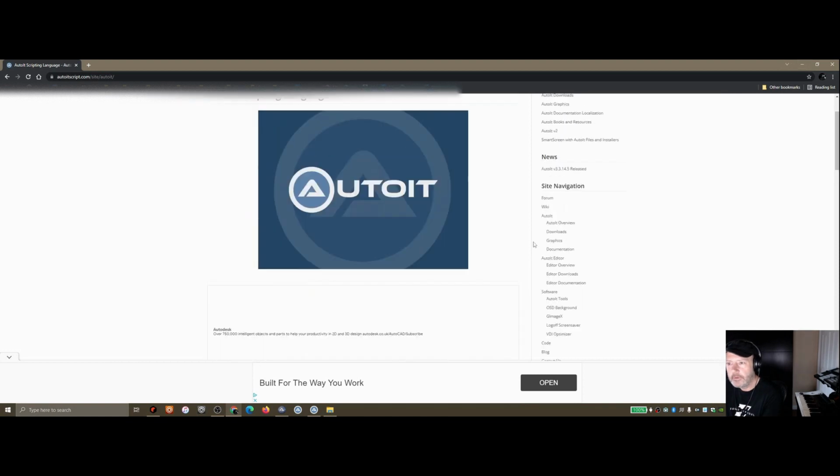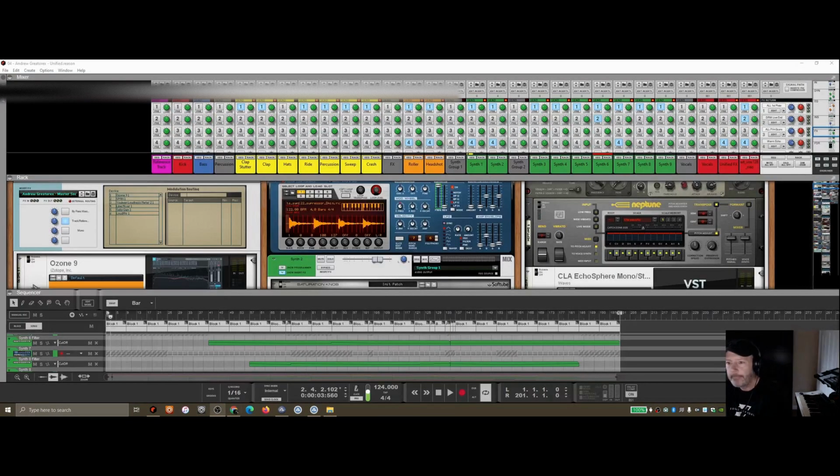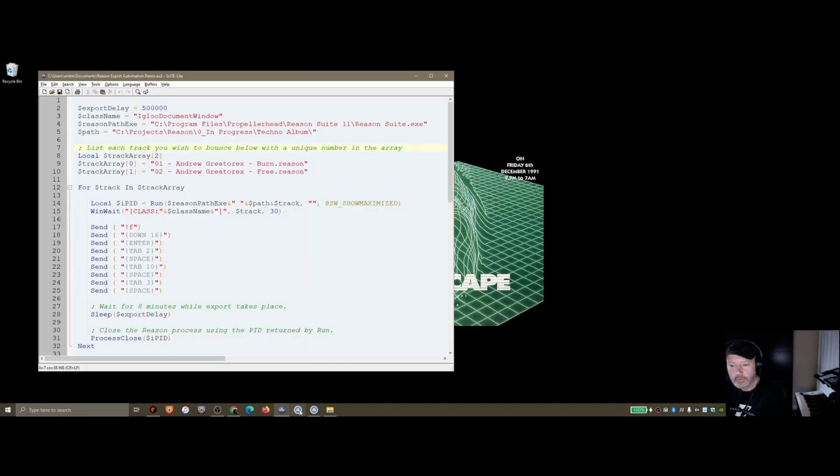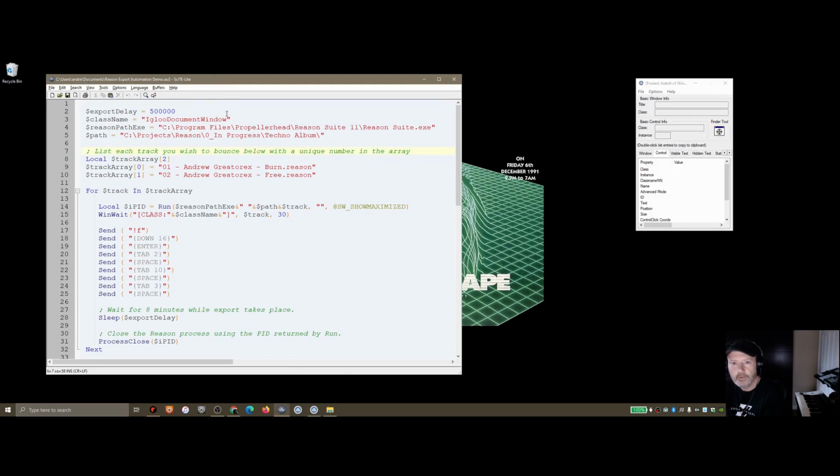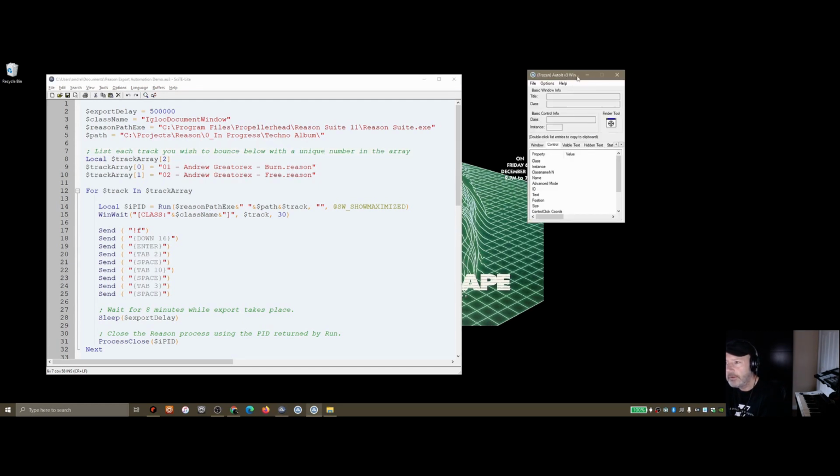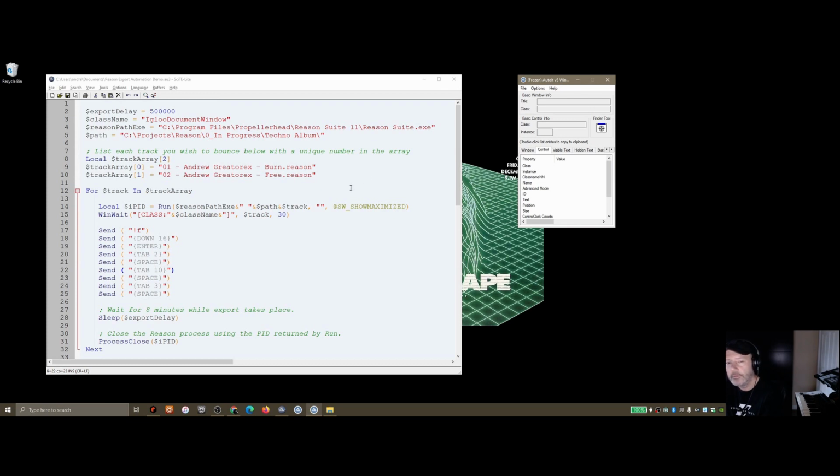If you download and install this, obviously you can get it from here. You'll find that you'll get a couple of things. The first one to focus on is the editor, and this is where you actually write the script. I'll dive into this in a little more detail in a second. You get a couple of other products here. One is this window finder, where you can find information about certain windows, certain software on your OS. You can determine what things like the class name are, and that's important when you're telling the script which particular class name you're interested in interacting with. There's a third one which we'll see further towards the end, where you can actually execute this script. So it comes with all the necessary things that you need in order to automate some of the UI stuff. Let's take a look at this script that I put together.